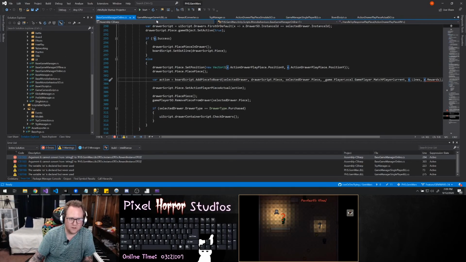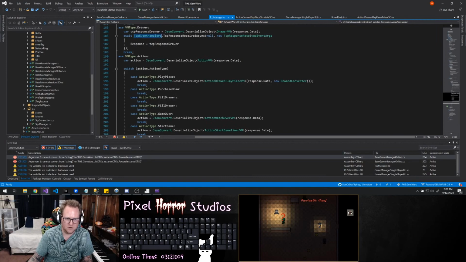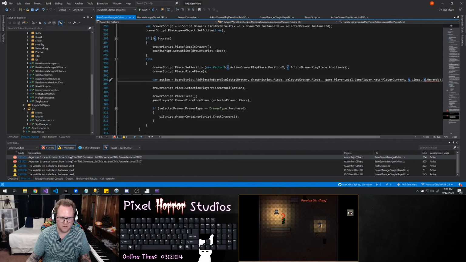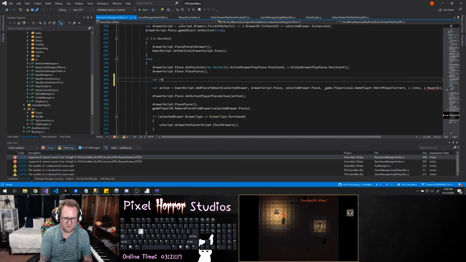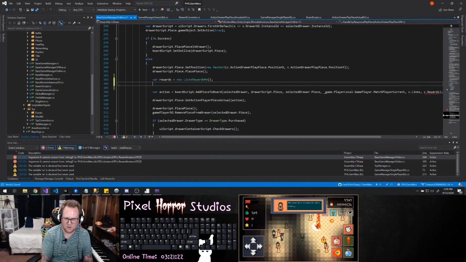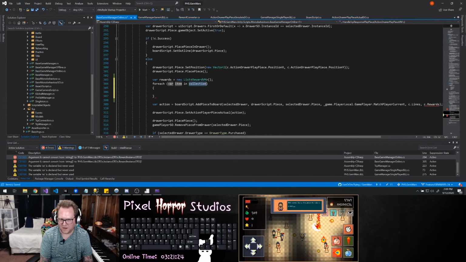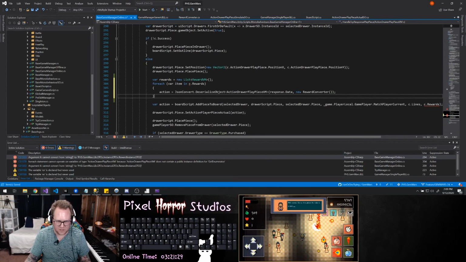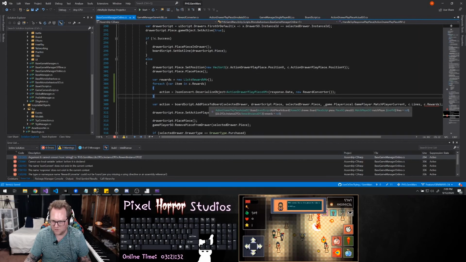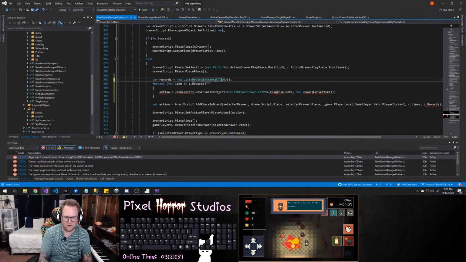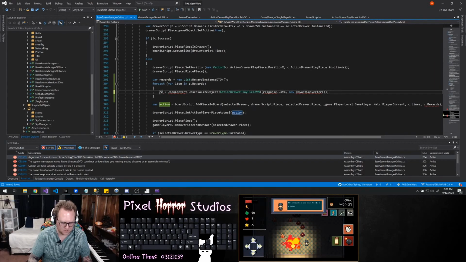So if I look back here at the TCP manager, copy this, move this over, and here I want to say var rewards equals a new list of RewardVM. And then for each one of my items in c.rewards, I want to deserialize that. That's a RewardInstanceDTO. We're going to do a rewards.Add.